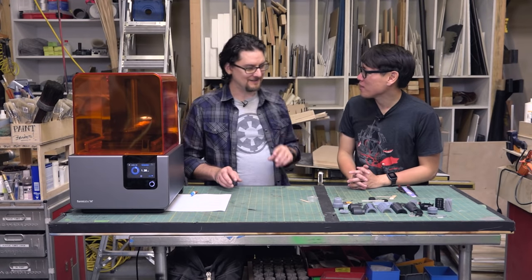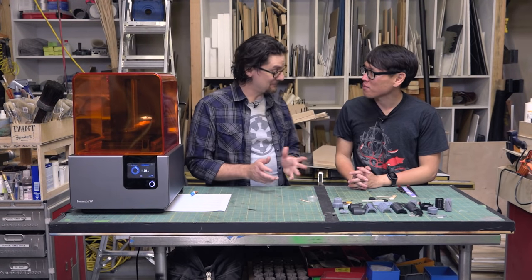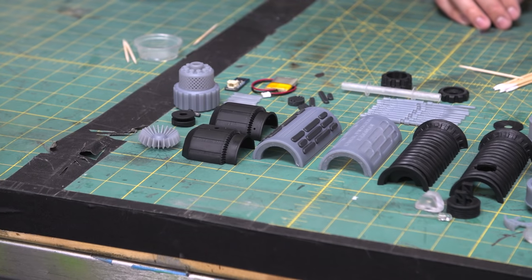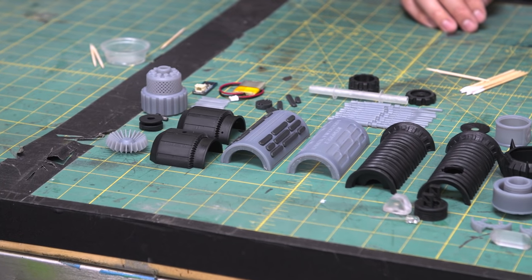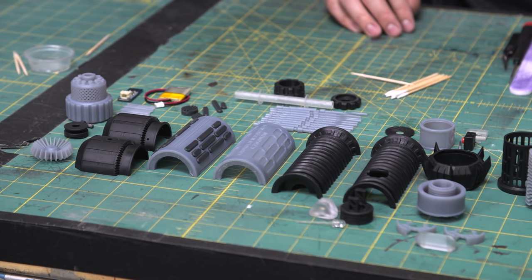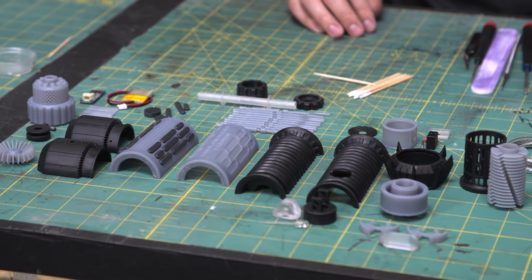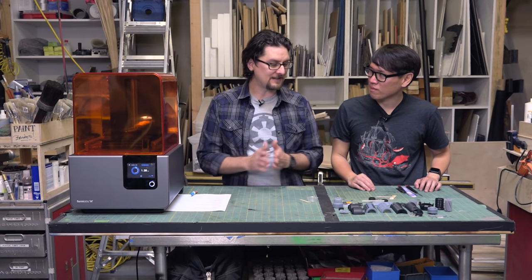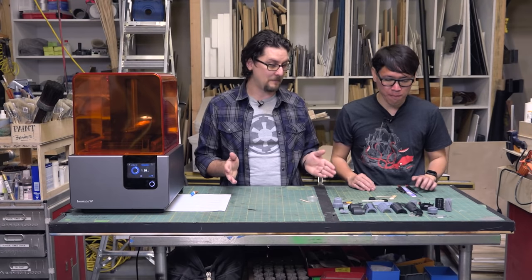So it's not as many pieces as some of my other projects, but there are still quite a few to deal with. We printed it all in different materials and colors so that it's a little more interesting. Because this is a cutaway hilt, I had to come up with some way to put them together. So we're going to start with the magnets.